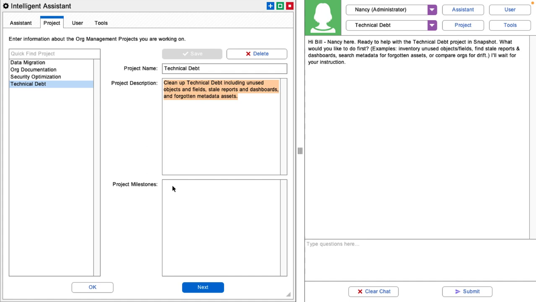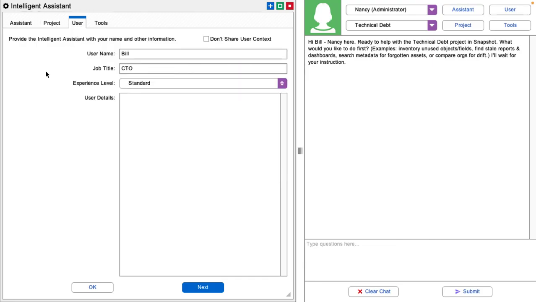And you can also edit these milestones if you like. So if a milestone's in there that you don't think is very helpful, you could remove that, or you could add your own, whatever you want to do. But the project description is totally under your control.